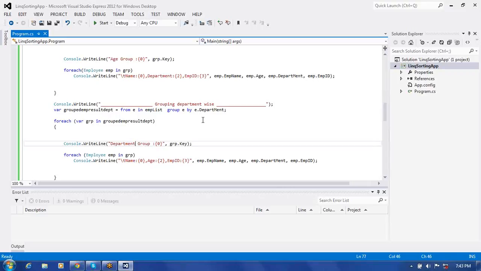So group by basically is creating a grouping data structure which is going to contain a key as well as a collection. So whenever you take the grouped EMP result DEPT, based on the group it can create a key there, then corresponding to the key it can show you the employees in that particular group. Department with employees it can show there. So this way it's implementing some grouping interface. It's called TKey and TElement collection.